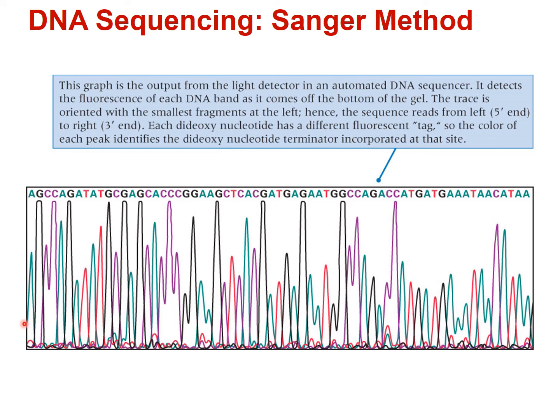What you also see on here, if you look down at the bottom, is all this other stuff. Now this is noise. The DNA molecules may not be perfectly made. The primers may be missing a nucleotide. So you'll get a lot of noise. But that noise should be far lower than the signal that you get from most of the sequencing reaction. Now the height of these peaks is not critical. They just need to be above this background level, and they have to be distinct enough that they can be determined.